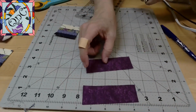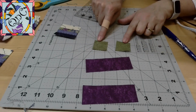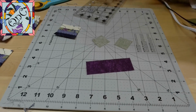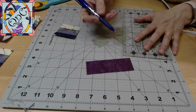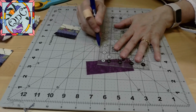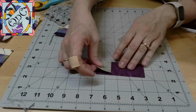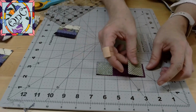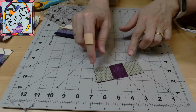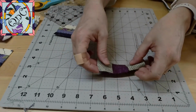So next thing I want to do is make the top and the bottom of my spool. So I am going to use my squares to make the top and the bottom into triangles. So first thing I do is make a diagonal using my heat erase pen on each square. When I place it on the top and bottom of my spool, I want to make sure that the diagonals are pointing in towards each other so that I'm going to have a narrow end and a wide end. And then I'm going to stitch on the outside of the line so that when I turn this over, it's covering my stitching line. Let's go to the sewing machine.